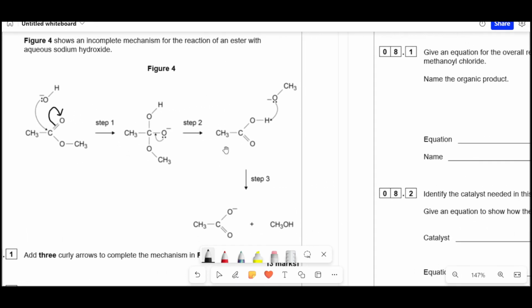So let's look at the next bits then. What's going on between this and the next one? We're happy with the CH3, but if we look here, we've got a COCH3, but it's gone. That C double bond O is from here. So this thing has been booted off. So we need to figure out which way the electrons are going.